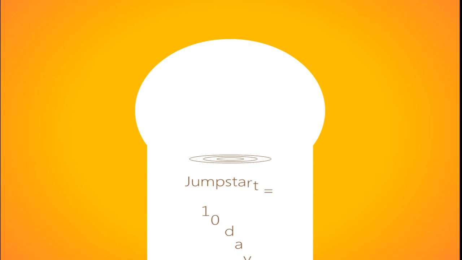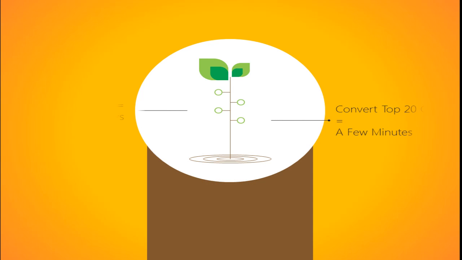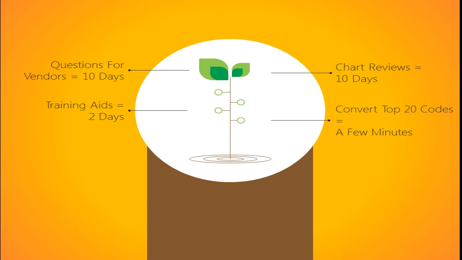It's going to be specific to each physician practice, and it's self-driven. So obviously the time frame could vary, but if you really buckled down and got to it, going through these 5 steps, you can break it down. Convert your top 20 ICD-10 codes: that could be done with the use of software in a few minutes, actually. Documentation training aids could be created in a day or 2, and if you had some kind of software tool that could create them for you, that can be done much quicker.